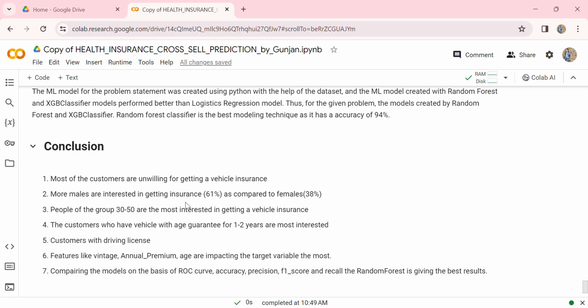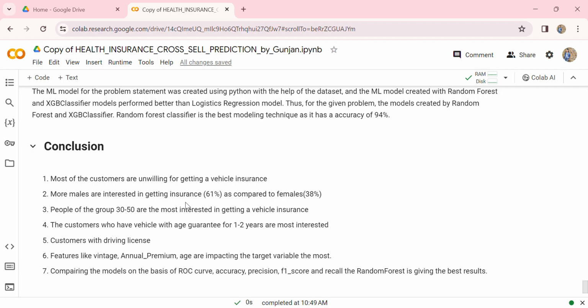More males are interested in getting insurance, which is 61%, as compared to females, which is only 38%. People in the 30 to 50 age group are the most interested in getting a vehicle insured. The customers who have a vehicle age of 1 to 2 years are most interested. The customers with a driving license are also interested in having insurance. Features like vintage, annual premium and age impact the target variable the most.